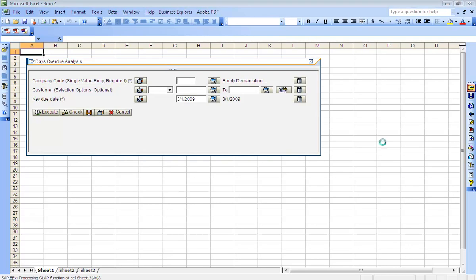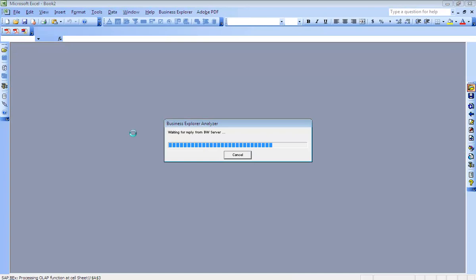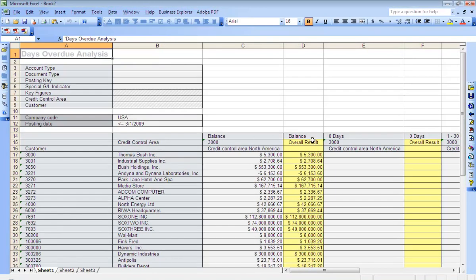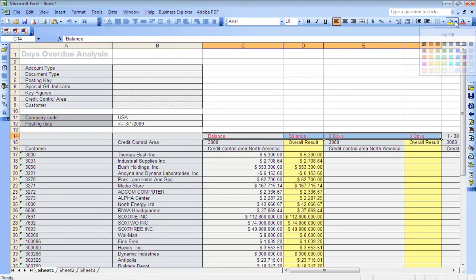Let's enter, say, 3000 as the company code and execute. So we get the results. Then let's go and format it.